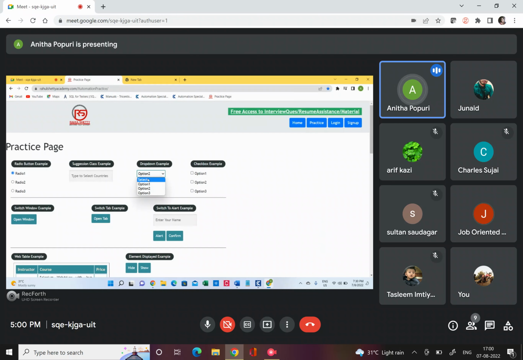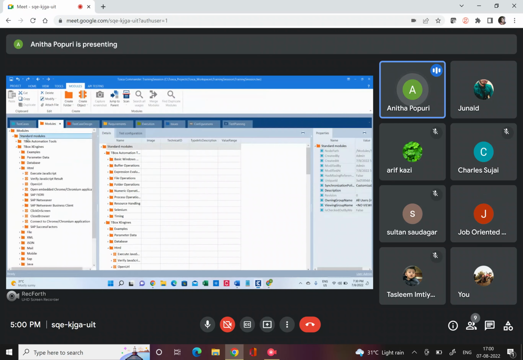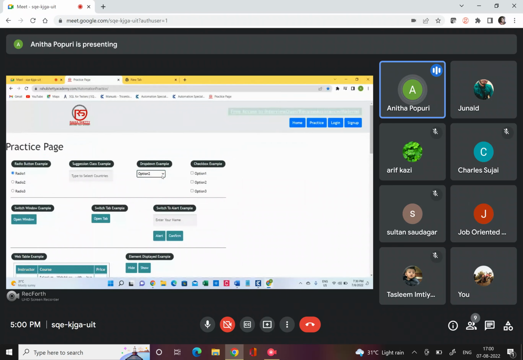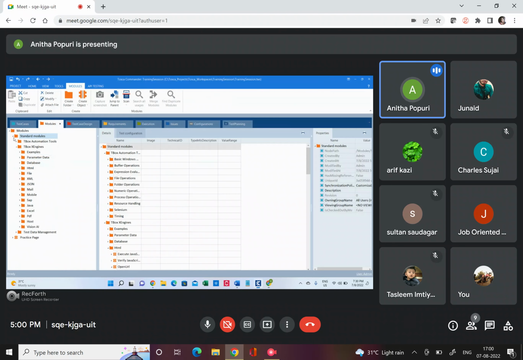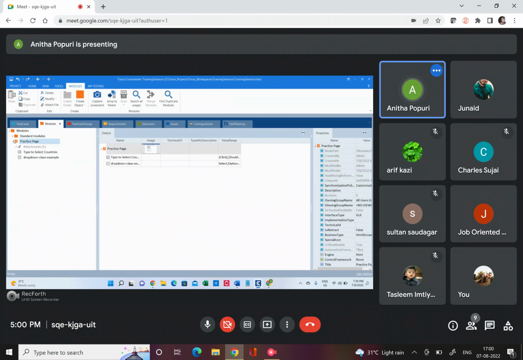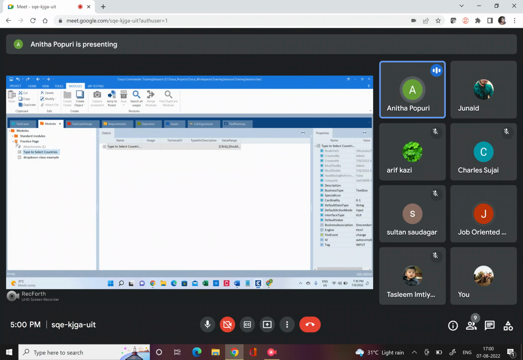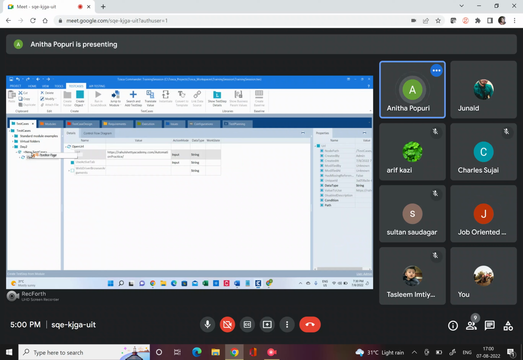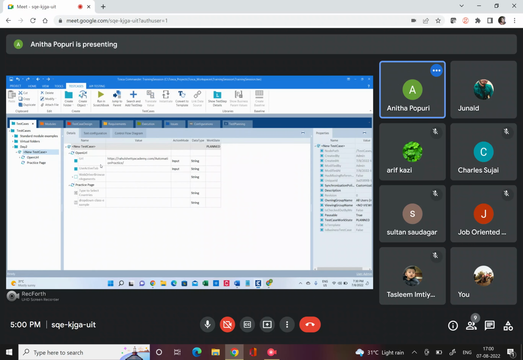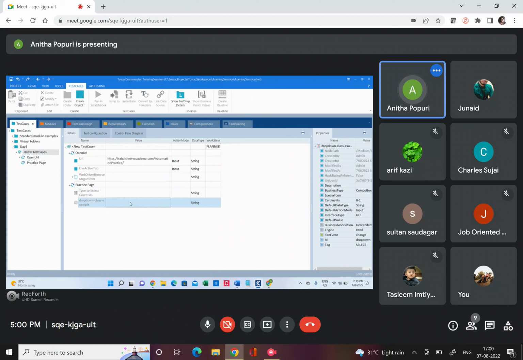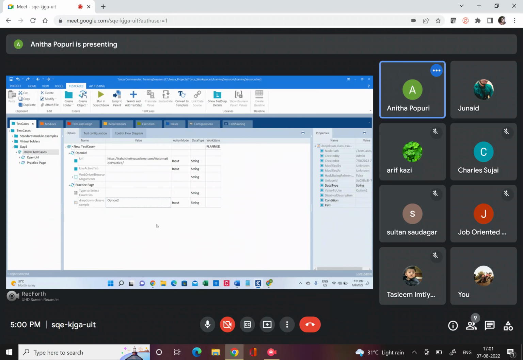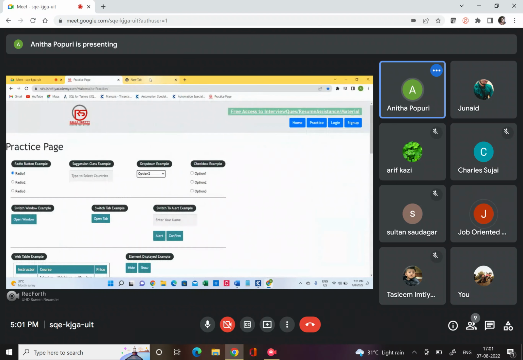Then what about these buttons? I want to click on this. I want to select this drop down option. It definitely will not be available under standard modules, because Tricentis doesn't know that I will be working on this drop down option. So that is the reason we need to go ahead and create our own module. I created my own module. Let's drag and drop this under the new test case. Okay, drop down. I want to select option 2. Automatically it will take the action mode input.